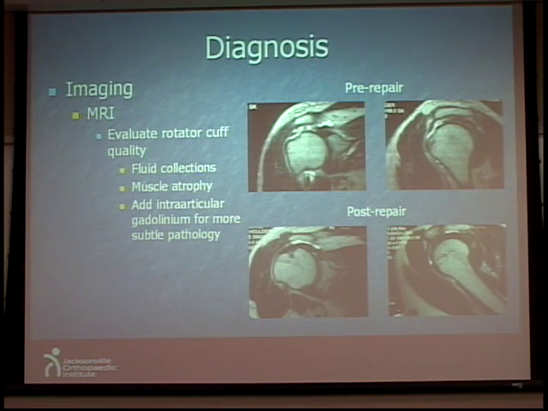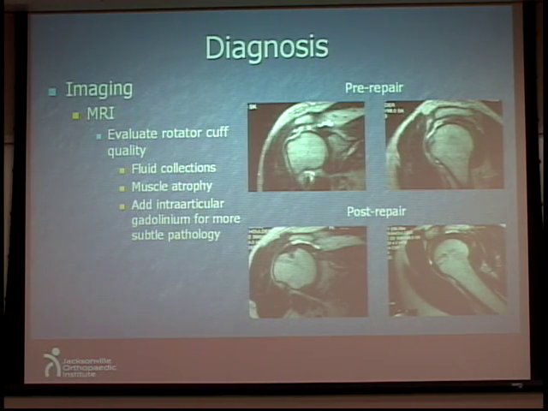It lets us know about the rotator cuff, not only if it's torn, but the quality of the rotator cuff. And here on the upper 2, this is a coronal and this is sagittal, we see the rotator cuff stops about this area here, and then there is more fluid outlining the greater tuberosity, where in fact there should be tissue here. And on the lateral view, here the more posterior portion of the infraspinatus is intact, and here's the teres minor, but in this area here the supraspinatus is absent.